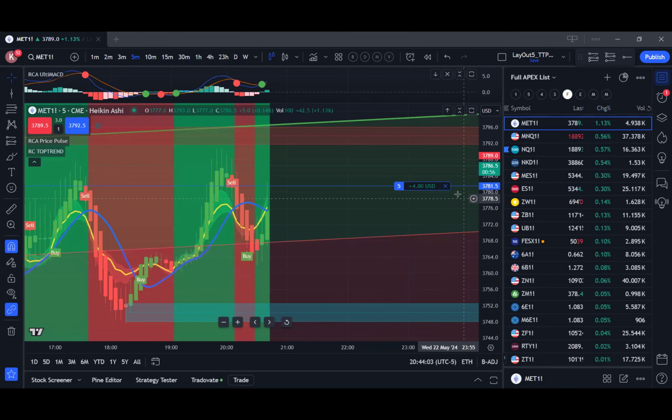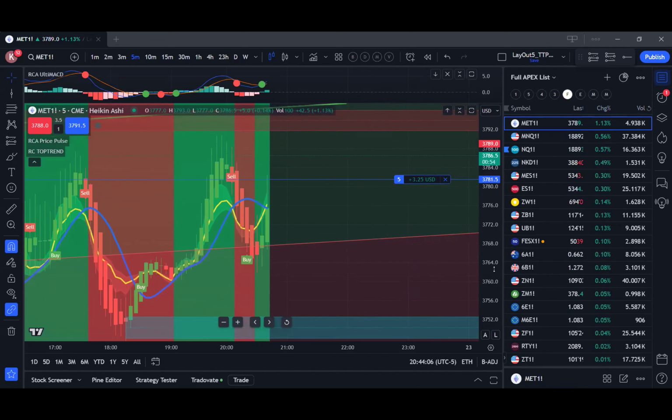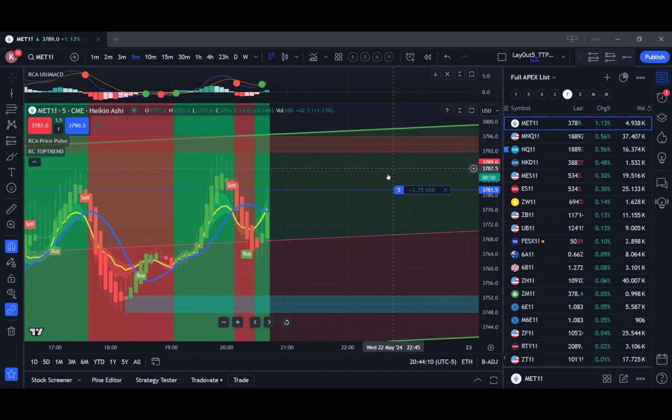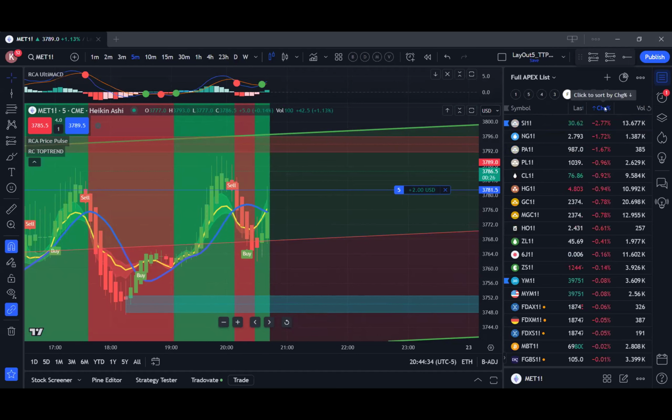So I got some 5 micros for Ethereum. Again, you won't make huge profits. It's only to show you that, right? Because we got the green dot here. We got a green candle, green background with a buy. So if it is GGG, then you go long. If it is RRR, you go short. And we know the trend is bullish because it is over 1%. That is a good ticker.